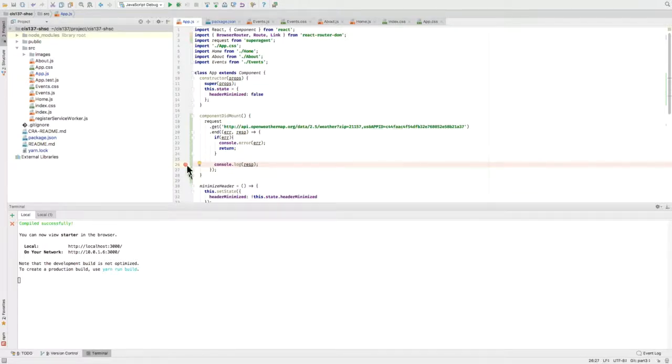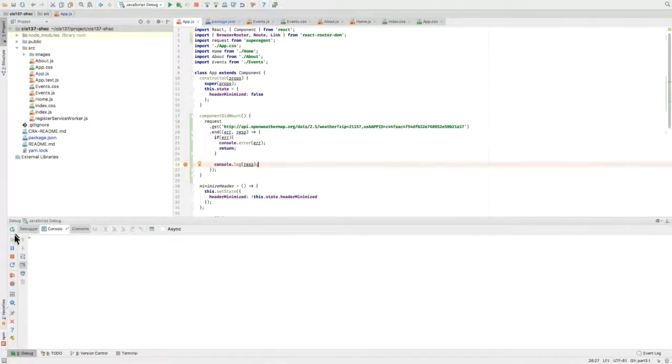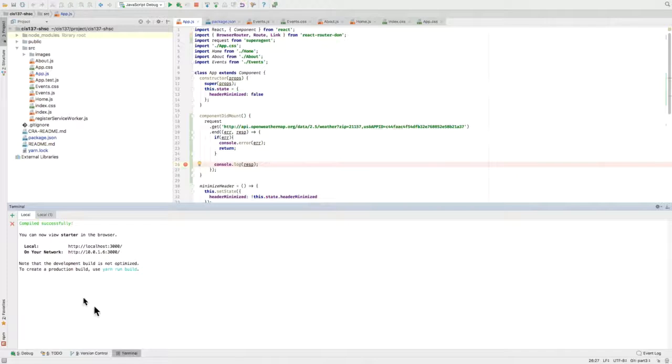So now when we want to debug, we can set breakpoints. So I'm going to set a breakpoint here and press this debug button. It's still running. Oh, sorry.